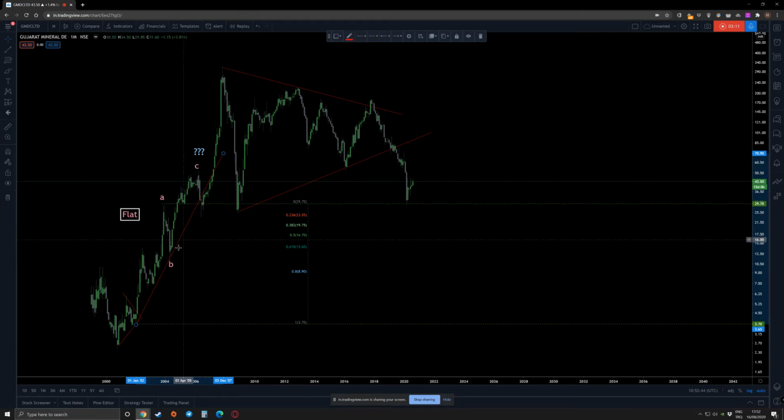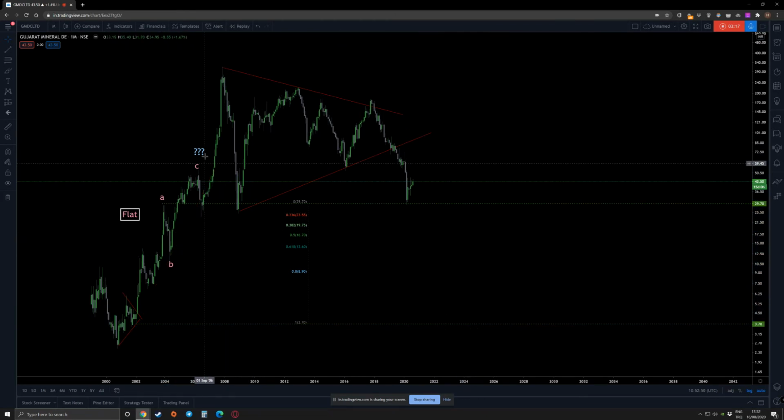Well, it does break the 0 to B trend line, but the future price action does not come back all the way to the B wave. What does this mean? It means that whatever this degree here, it definitely didn't end here. That's what I do, I put it on the right side. My second question after this, now that I have a flat and I know that it is not a simple correction, what does this mean? It means I need an X wave.